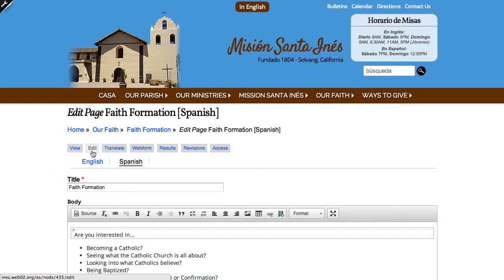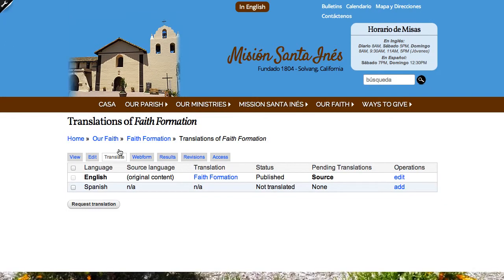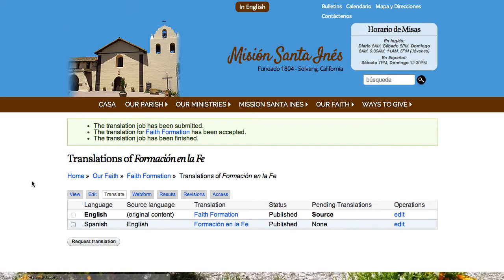Now let's say that they don't want to go through that work of actually creating a Spanish translation. They want something just really quick and easy. It probably won't be as accurate, but they want to use like Google Translate. Well, we did some really cool integration with the Google Translate API. So what they can do is they can just click Spanish here and just click Request Translation. And the website actually sends out the title of the page and the content to Google and grabs a translation from Google, brings it back into the website, and populates the page, the Spanish version, with what Google gives the website.